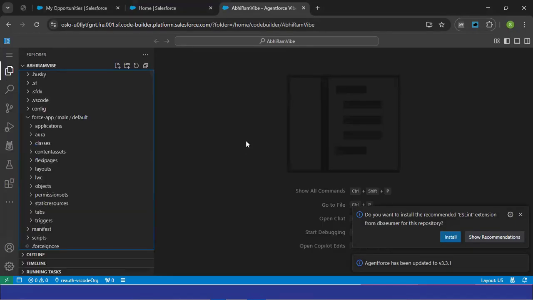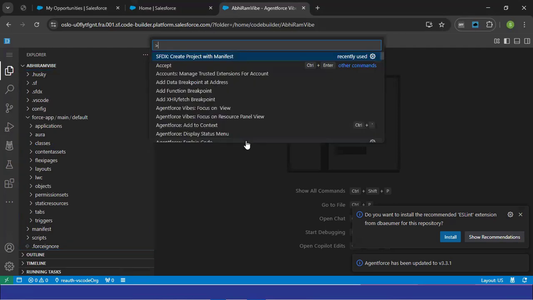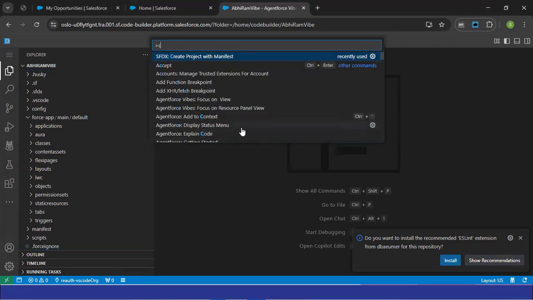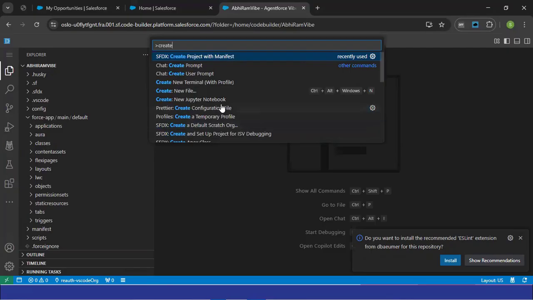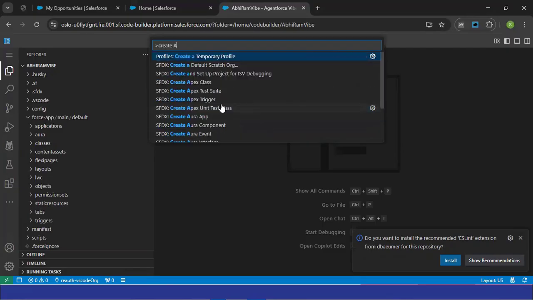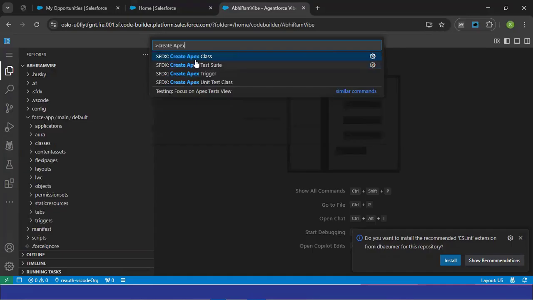So Control Shift P. Here, create Apex class.